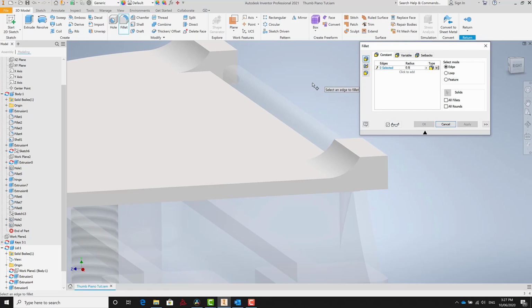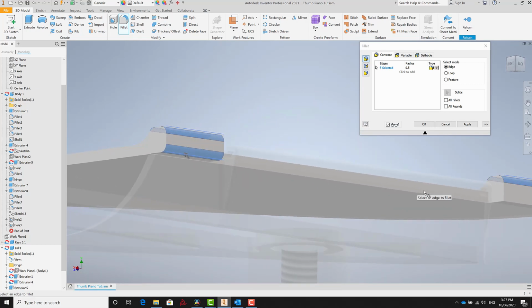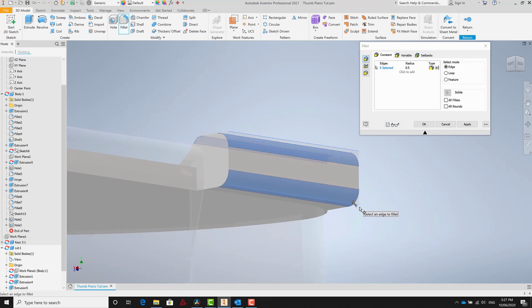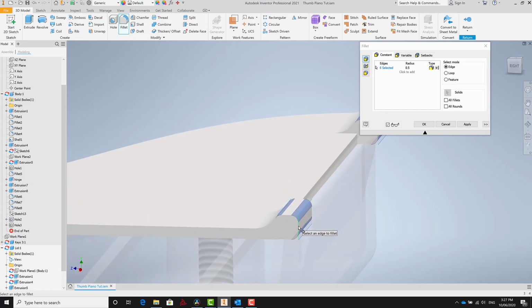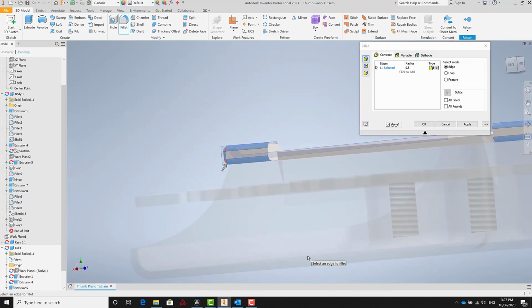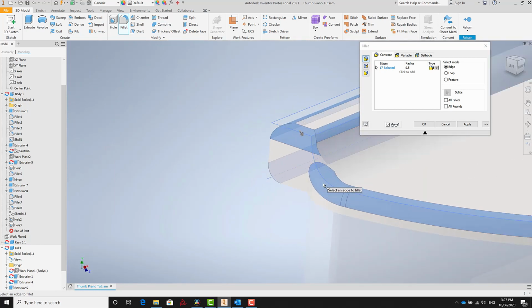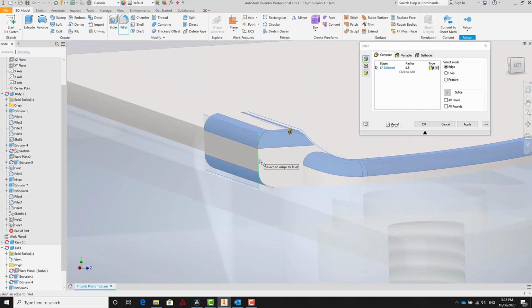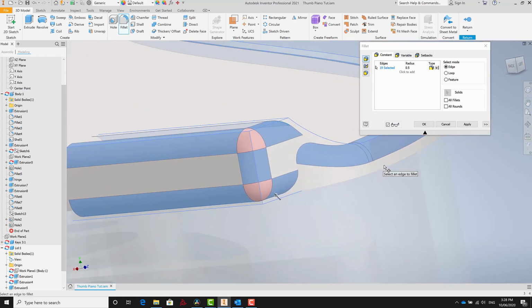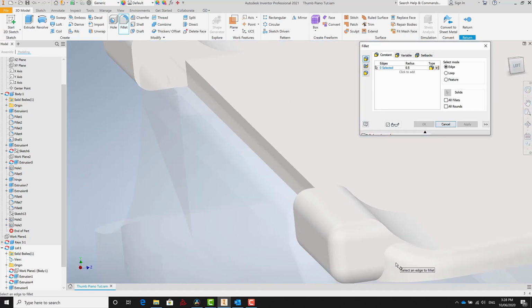So make those 0.5. There. There. And under here. And over this way. And we've also got the opportunity here to add one on this end and on here. There we go. Smooth everything right out. And do the same thing here. What's going on there? Occasionally the fillet tool doesn't play nice, but that's all right. It's only a keyring after all. Oh, there we go. That turned out okay.